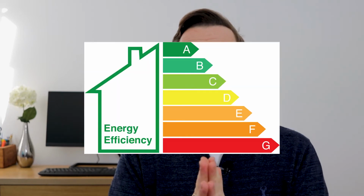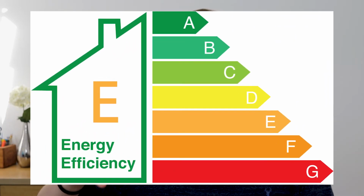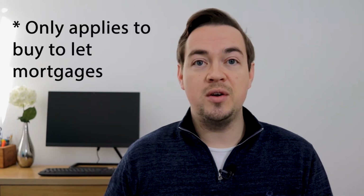Just a quick thing in terms of buying a buy-to-let property, you need to make sure that the energy performance rating is an E or above. If you're looking to get a mortgage on a property which has a rating of F or below, then the surveyor, when they go around to the property, isn't going to give you the mortgage on it. So look on the estate agent's details, see what energy rating it is, and then look at the EPC if it is below an E rating, and that'll give you some idea on costs and recommendations on how you can increase that level. Again, if it's not an E or above, then you're not going to be able to rent it and you won't be able to get the mortgage.